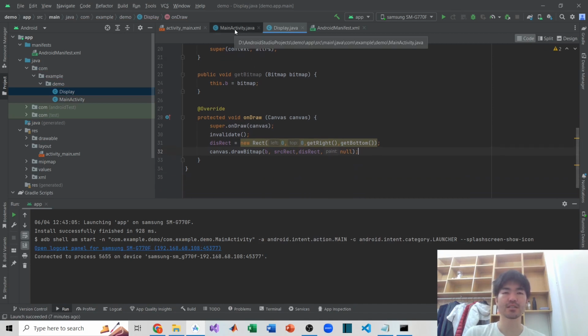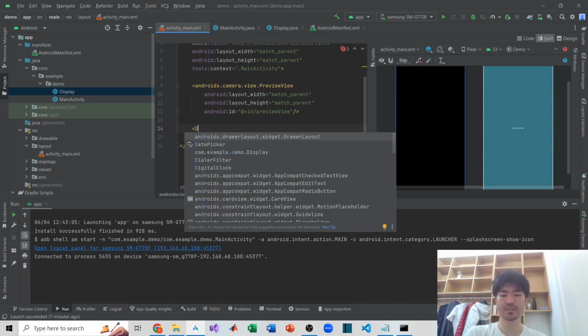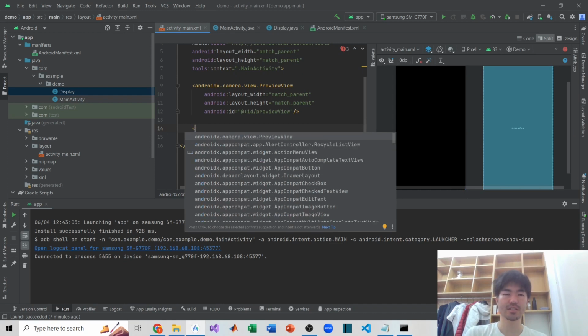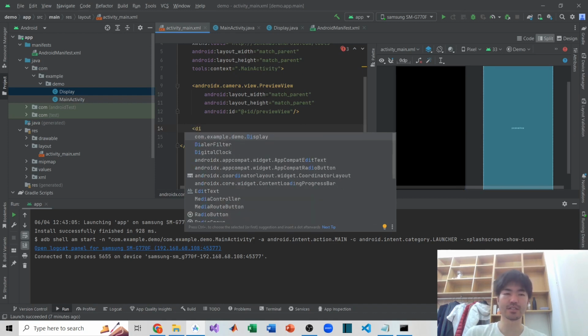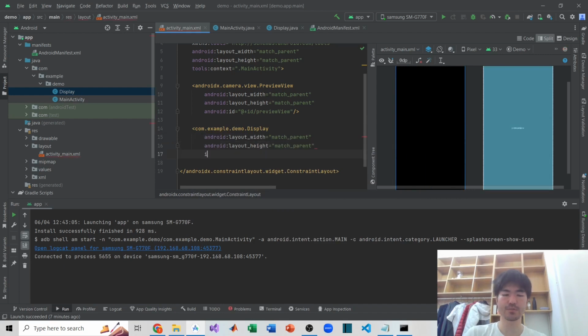Alright, so then go to the layout. You will add the display class like just created, so like this, and match parent, and you will name it, I don't know, display overlay or something like that.